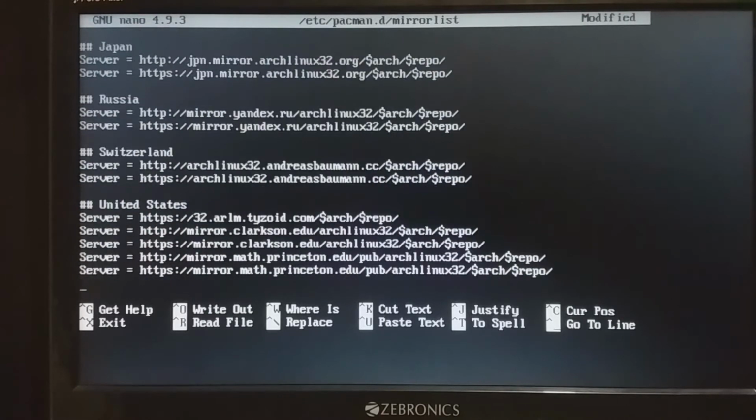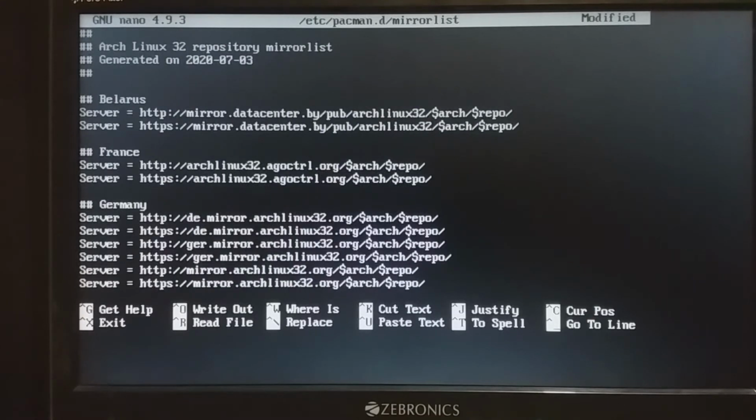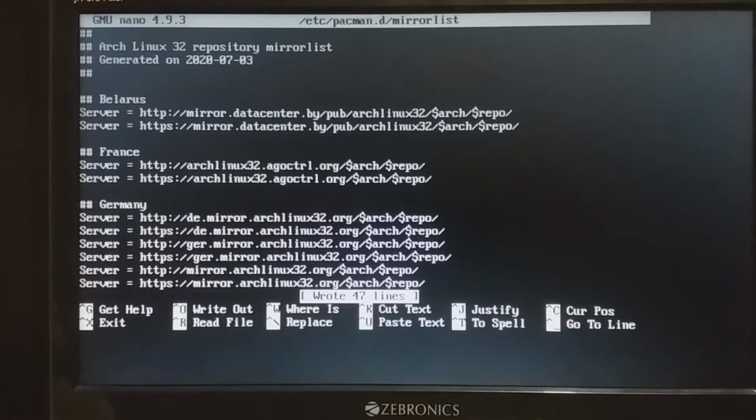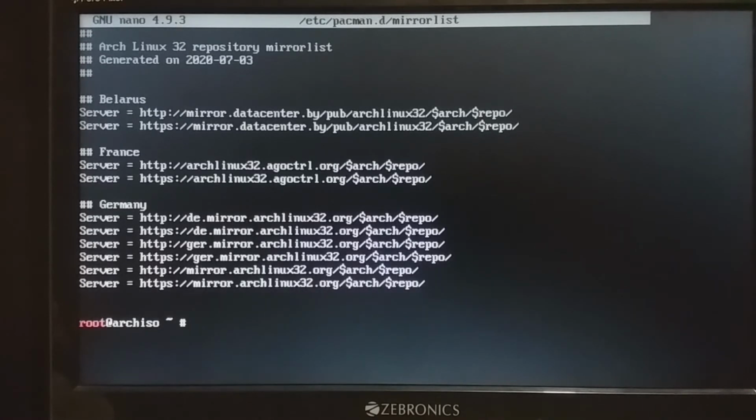However, if you live in Europe or America, you can go ahead and edit this list by uncommenting the country nearest to you or your country itself. I'm not going to edit this list because I already told you why. So hit Ctrl+O to save your settings, hit enter, and Ctrl+X, which is the command for exiting the Nano text editor.